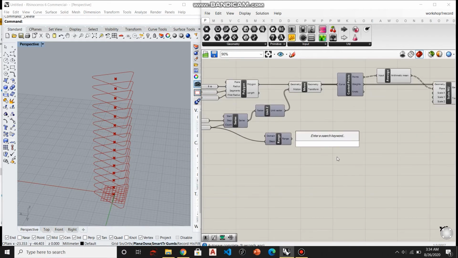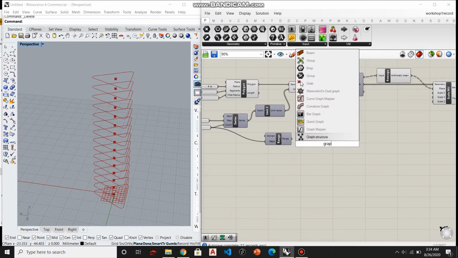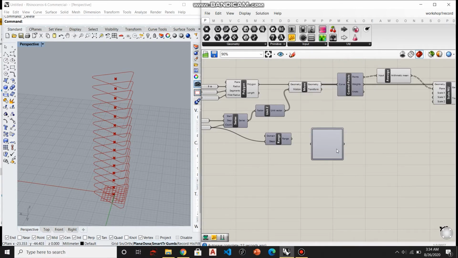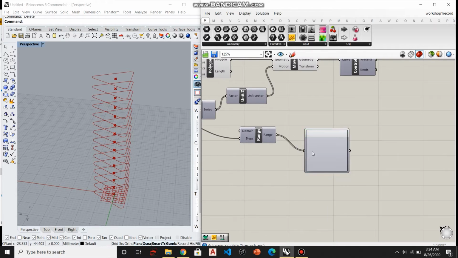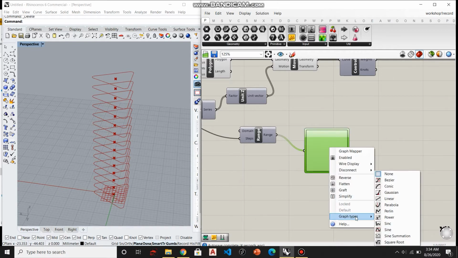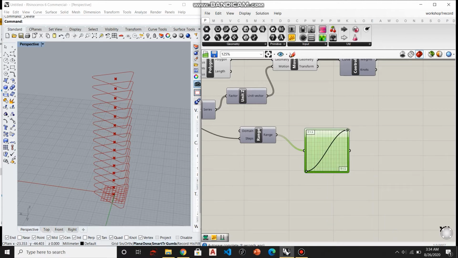Now, the coolest part of Grasshopper, according to me, is this component called a graph mapper. What a graph mapper does is it takes in a set of values, like a range, and then maps them into different shapes. We have a lot of graph types here, and maybe I'm just going to use sine for now.